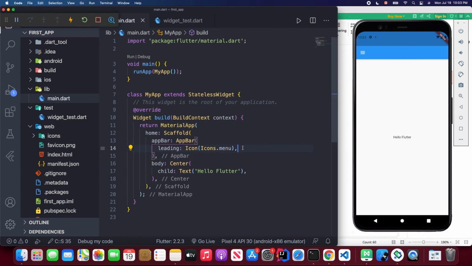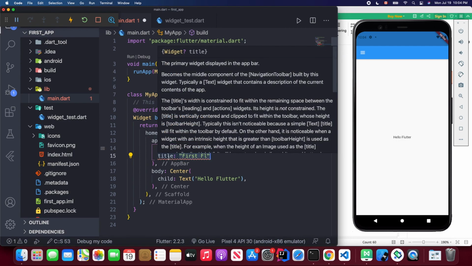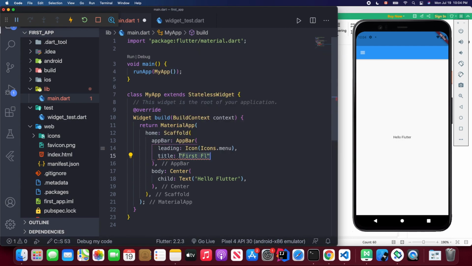And you can also give it a title attribute, like First Flutter. Oh, sorry, it should be a widget, because when you move your mouse, this parameter actually accepts a widget, so you need something like this, right? So when you save, you will see here will be a Flutter app.